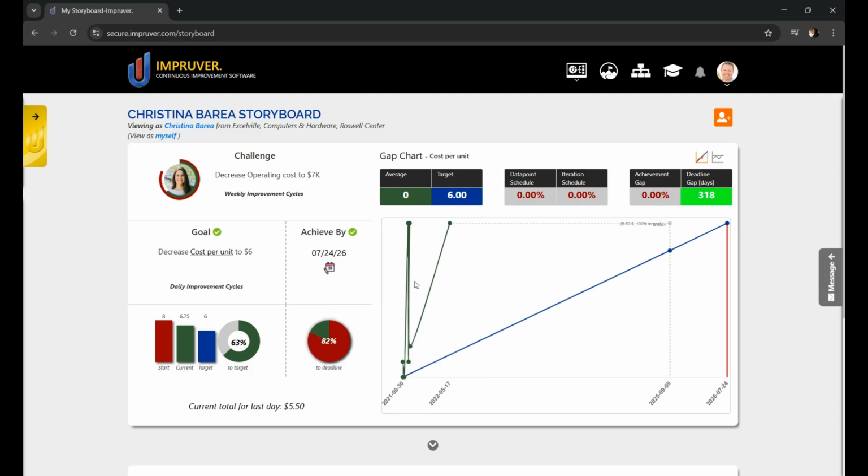You can see her trend line here. This is the green. It shows the actual data points. She hasn't done a lot in the last few months here. The blue line shows basically how you're doing against your improvement schedule, so to say. So if you are right on schedule, you'll be tracking right along with this blue line. If you're ahead of schedule, you'll be above the blue line. If you're behind schedule, you're going to be below the blue line. Looks like Christina started out strong, well above the blue line, but she hasn't made a lot of progress lately, and it looks like overall she's gotten a little bit behind schedule here.